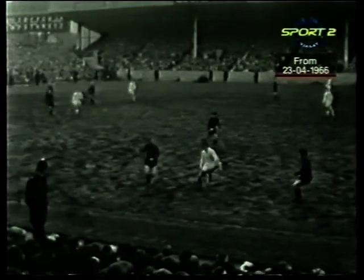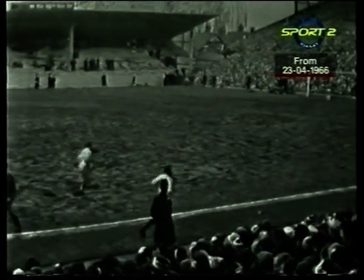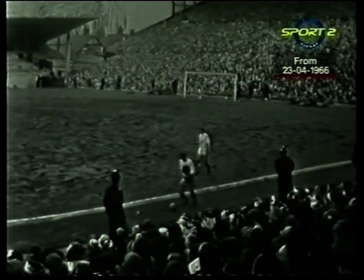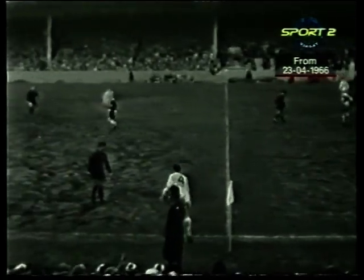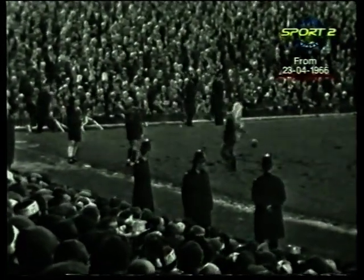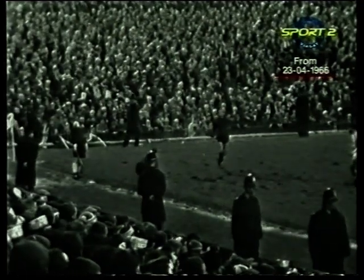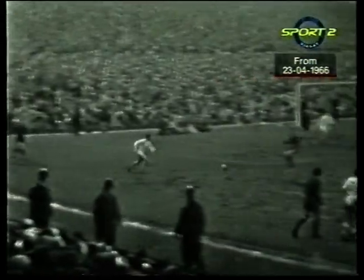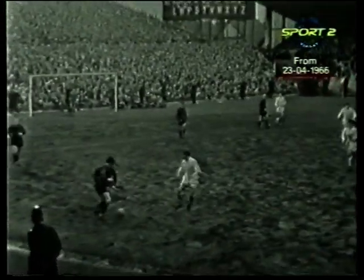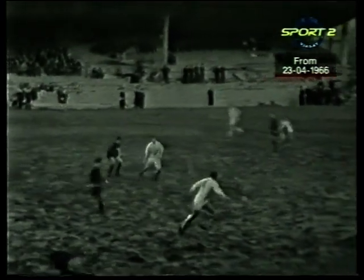Young taking the throw for Wednesday. And in the final seconds of the first half, the Chelsea fans beginning to make a noise once again. And this mud's so bad that you can throw the ball into play and it'll just skid its way out again. Harris with the throw for Chelsea. Kirkup. Osgood trying to be the king of midfield, finding Venables, who's the crown prince of the midfield for Chelsea. Oh, Mobley doing very well despite that painful injury of his.